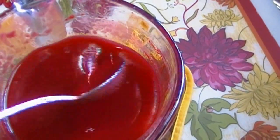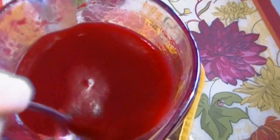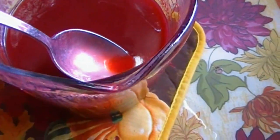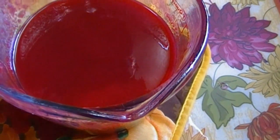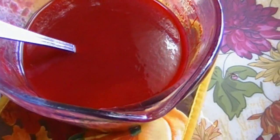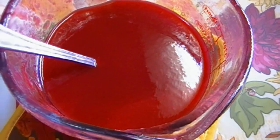It's beautiful, and it is going to be an excellent accompaniment to our icebox cake. We'll put this in a little pool below the icebox cake and serve the slices right in it. As it cools it's going to thicken a bit. You definitely want to get all those seeds out. I actually strained this twice — that's a personal preference — but if you were in culinary school you would fail if you even had one seed. That is how you make raspberry coulis. I hope you try it and love it. Until next time, see ya!